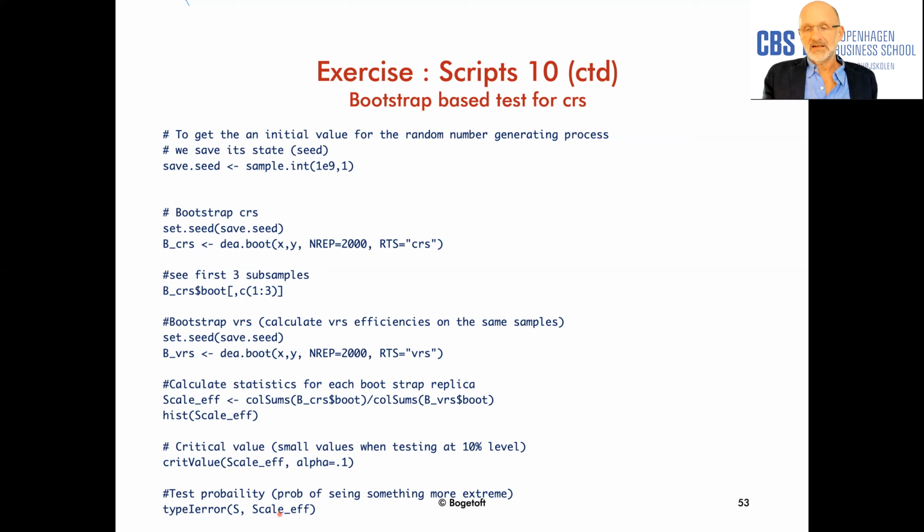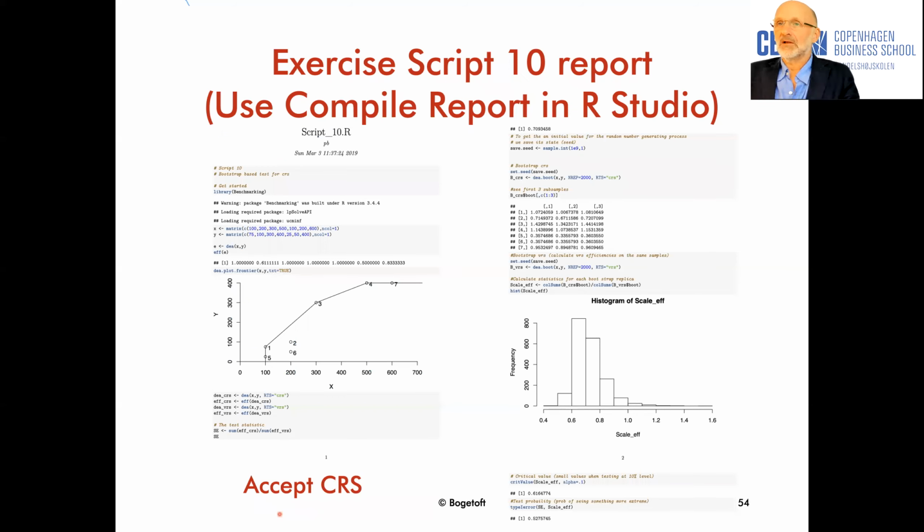This you can do. Actually, if you're interested, when you try to do it, you can also use this function, which is called compile report. There are some very nice ways that you can integrate LaTeX and R, and RStudio has some of that. So there's a button at the top bar which says something like compile report. And if I do that, then you will see not only the calls that we are making, this is basically running the scripts, but you will also see the plots that this function generated.